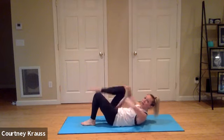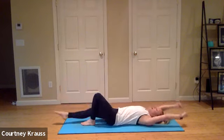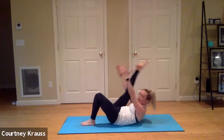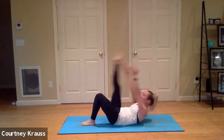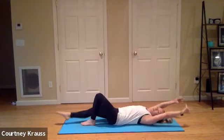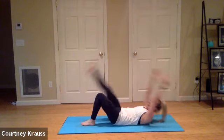Take your left foot down. Reach your right leg up. Breathe lower and crunch. Here we go. Lower. Kick. Kick. Upper and lower abs working together here. Again, you're aiming right in the middle of your nose. Please don't actually kick yourself. And kick.